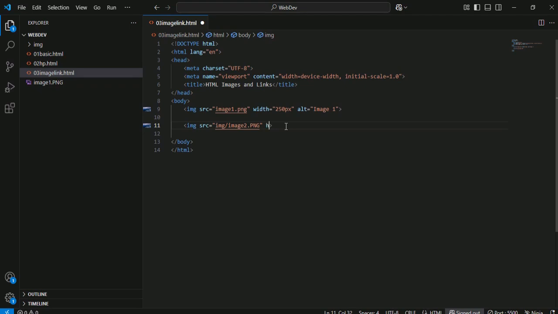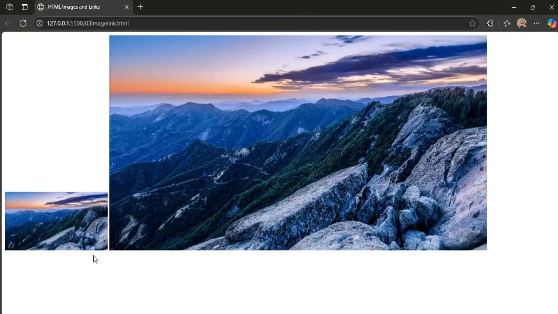So you can set a height for your image. Let's say height is equal to 500 pixels, then save the work. If we go back to the page, you can see what I'm talking about. This is how it reduces. And as long as you do not set it separately, it will be relative to the width. So that is how it works.